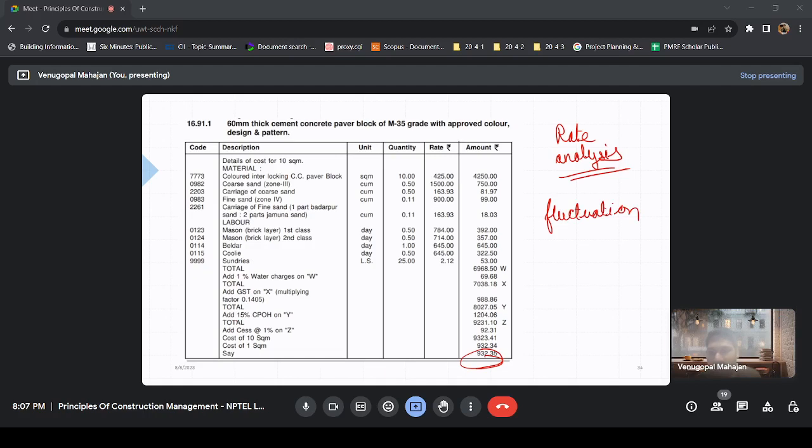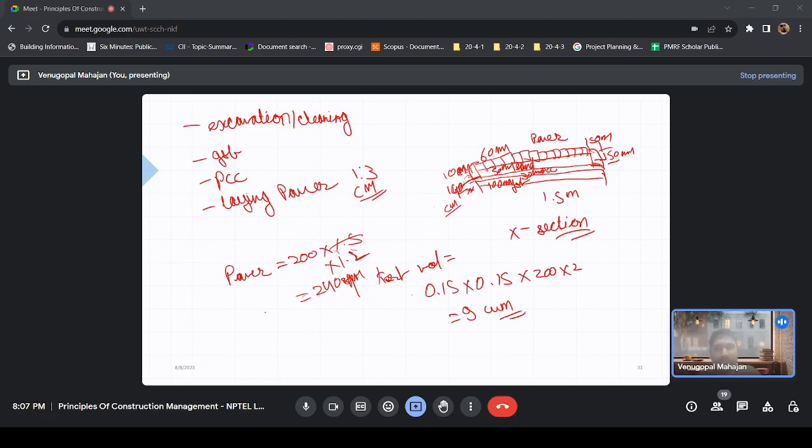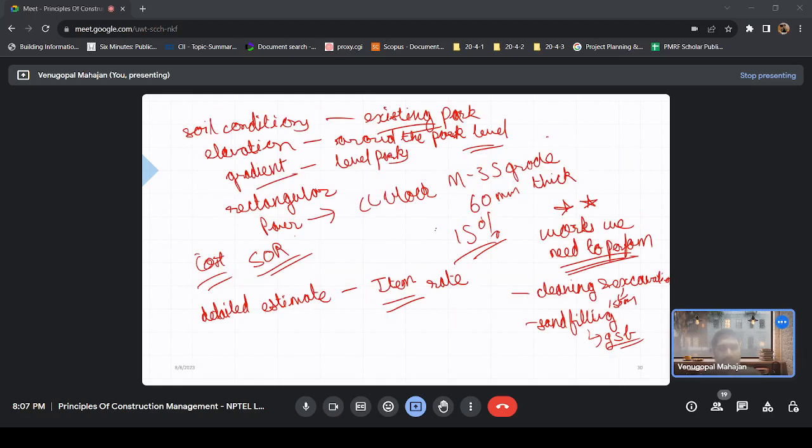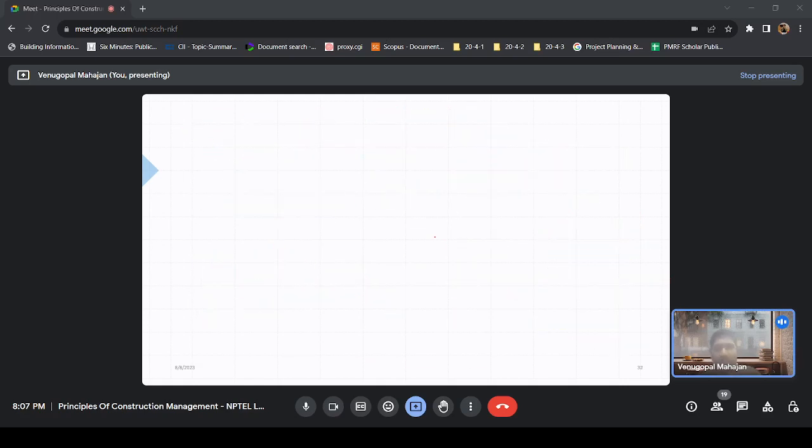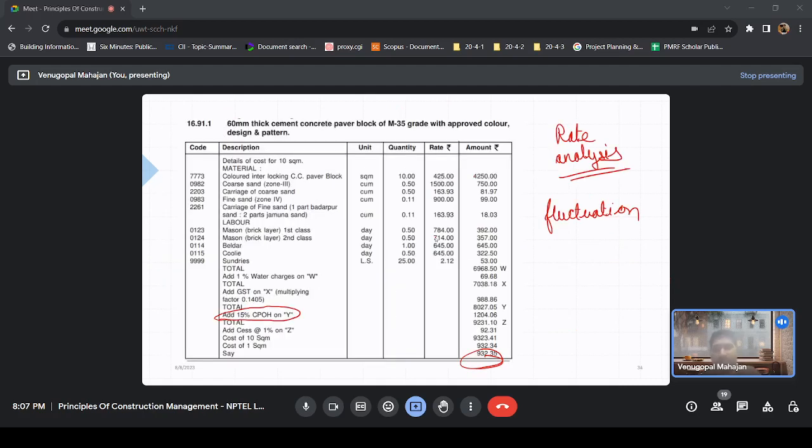See here, this is that 15% contractor profit we talked about, right? Contractor profits and overheads. We discussed 15% now. Where was it? Yes, yes, here. So you can see that it is already included in the cost. Okay, why is it providing you with rate analysis? You got one thing, that if the rates fluctuate.